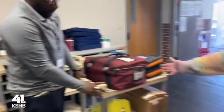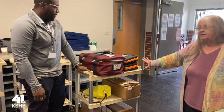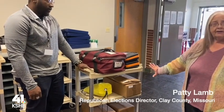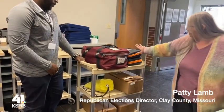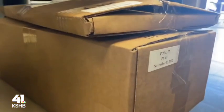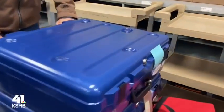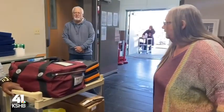So this is poll 77, the Smith Hill precinct. When they go outside, they'll get their signs — however many signs are going to go there. They're taking everything they'll need for election day, and then they'll check it out there to make sure everything matches up. All items are labeled poll 77, including the machines. Everything matches up — good to go.